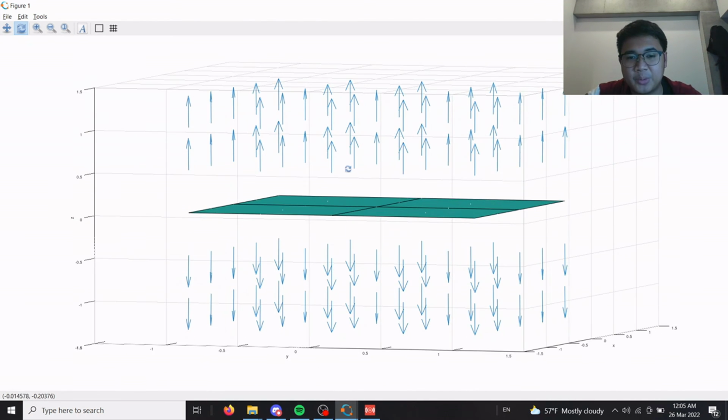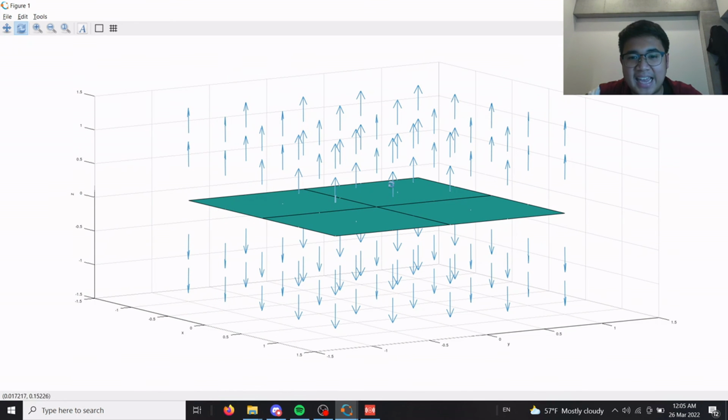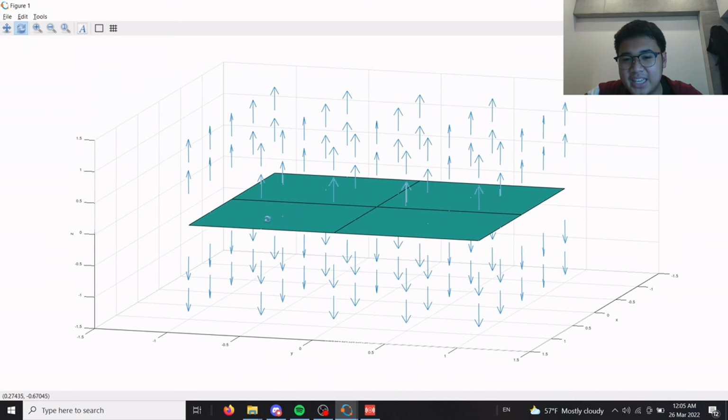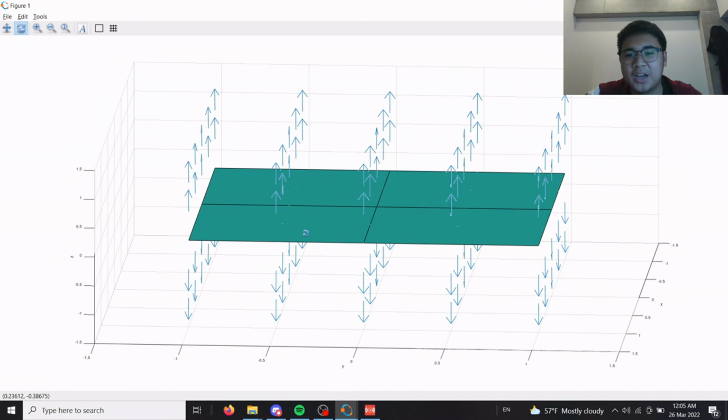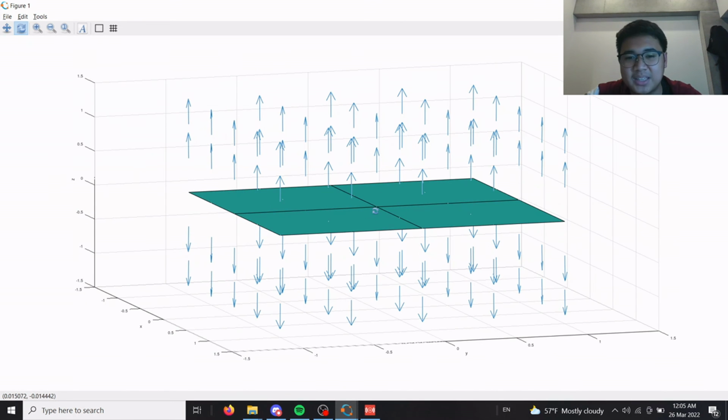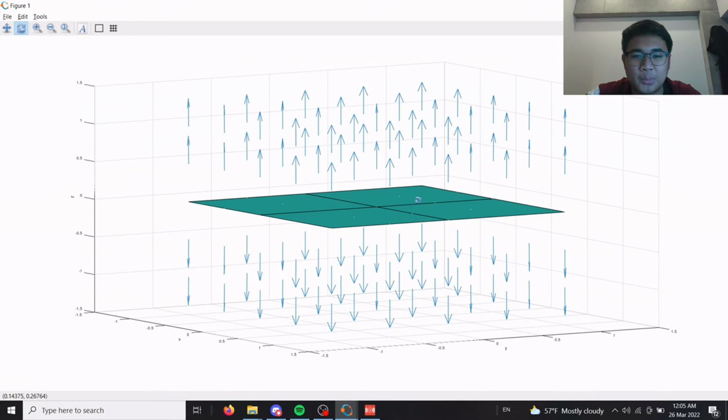There you go. The length of the field lines are equal, indicating that the field is constant anywhere in space. So the theory, the analytical solution, agrees with the numerical solution. You can be confident with your analytical solution when you're able to do this and observe it in the numerical solution. It makes you more confident with your answer.